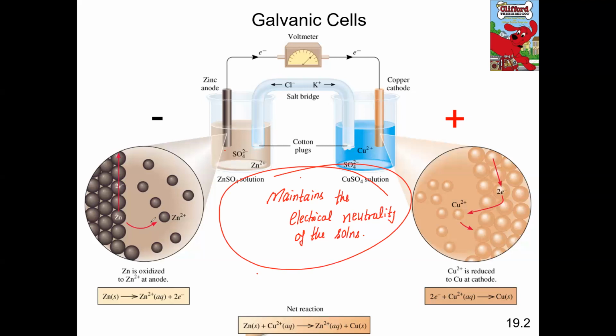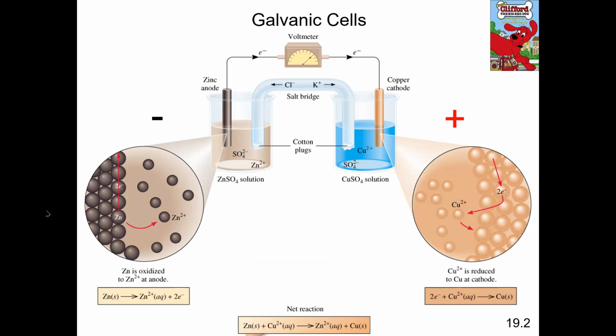So take it as a multiple choice question, please. They will give you a hundred different options. Salt bridge is where we have electrons flowing. Salt bridge is helping in oxidation reduction. They will give you all silly options. You have to read them very carefully and then pick the right option. So electrons are flowing through the wire, right?